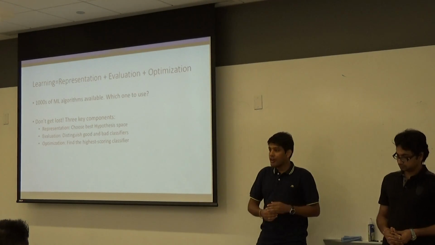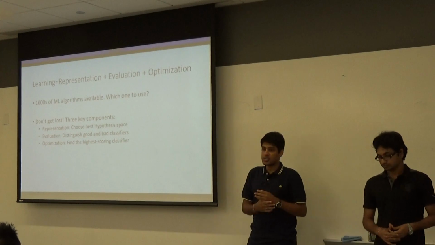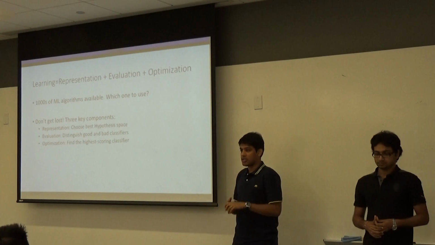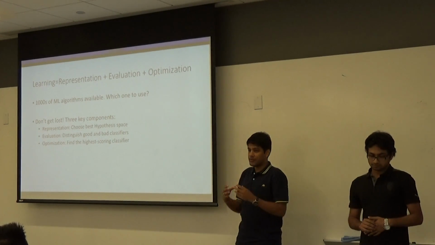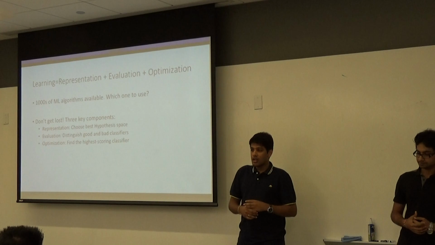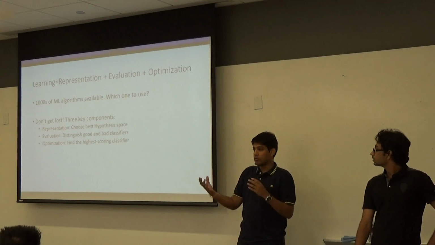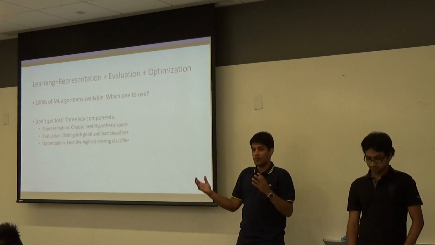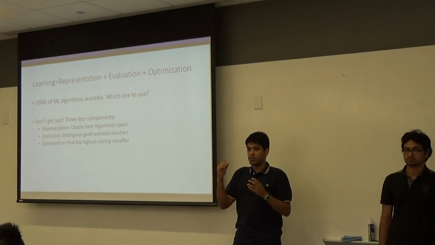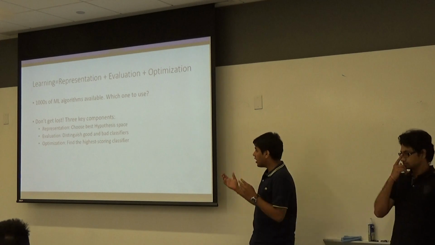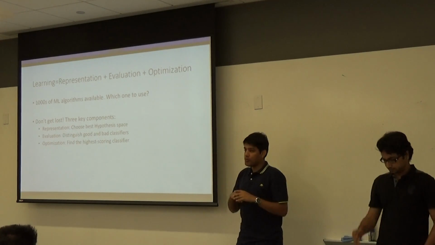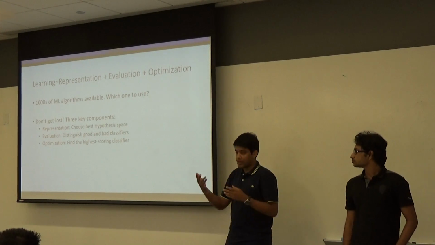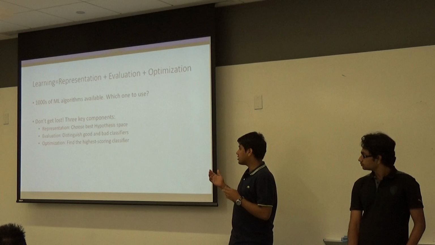How would we evaluate? For example, in the task of machine translation, we could use a neural network, a support vector machine, or something else like a deep learning approach. How would we distinguish between the good and the bad here? There is a ROUGE score or a BLEU score we could use. Similarly, in information retrieval, we could use something like the F1 score or discounted cumulative gain, and so on. So the author says we should choose a good evaluation metric that can provide a clear distinction between the good and the bad classifiers. And the next is optimization.